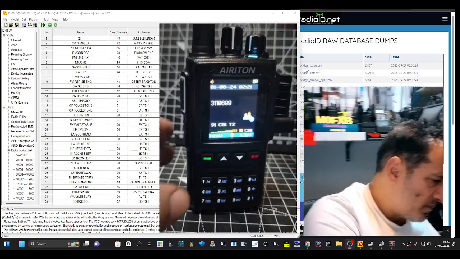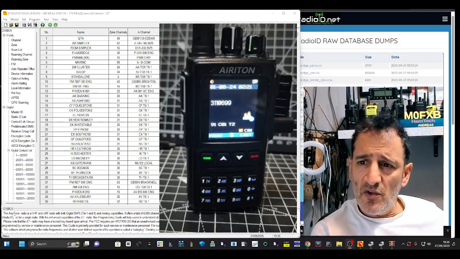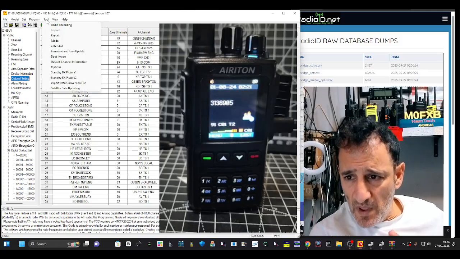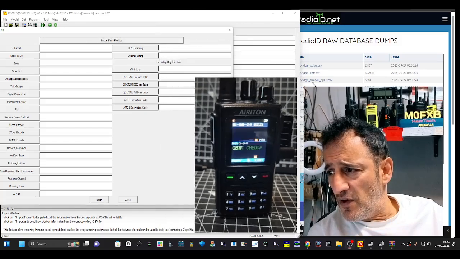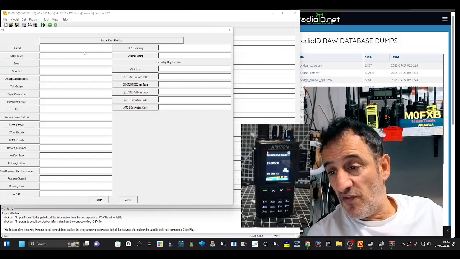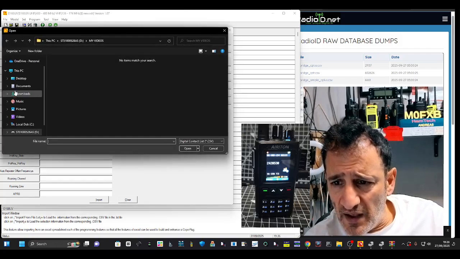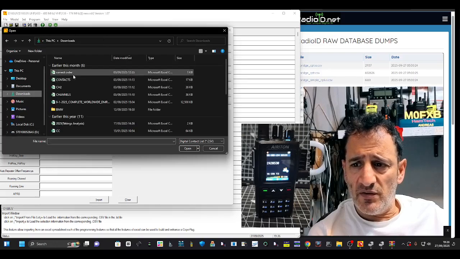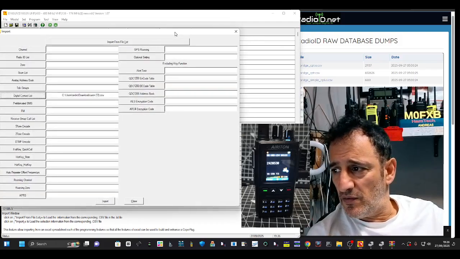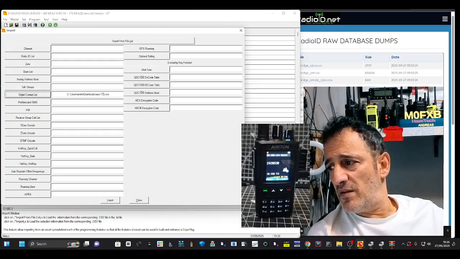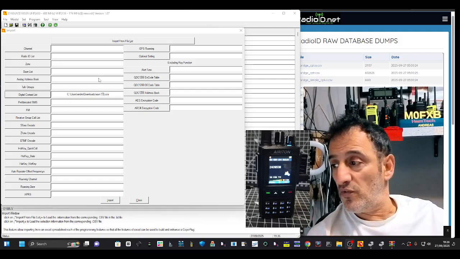So satellite-wise now, I see the way you've got the number there, because it could do with a better digital contact. So I'll show you that. You go program, tool, import. Then remember we just downloaded that file from Radio ID, which is free. And then digital contacts, just here on the left. Click it. And then down in my downloads, there it is, just downloaded now. It will import automatically. And then once it will say on here, imported. Then you write it to radio.